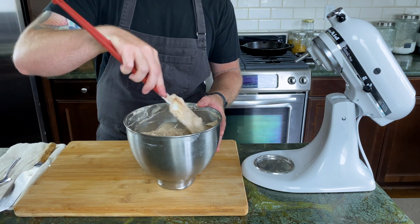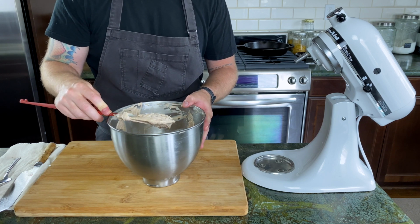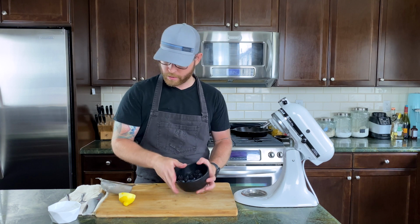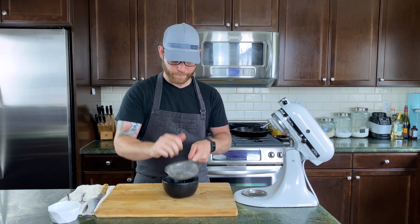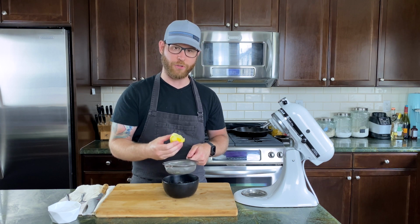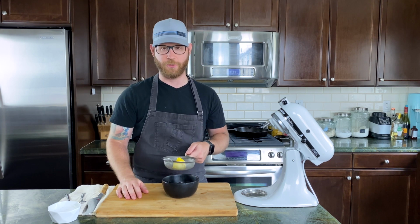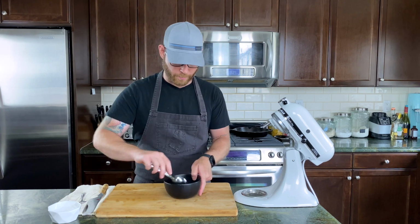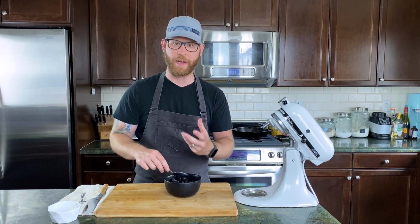So what we're gonna do is we're gonna set this aside and we're gonna make our berry mixture for the cheesecake parfait. Okay, so we have fresh blackberries and fresh blueberries. So what I like to do is just a little bit of lemon juice, squeeze right in there. And you've probably seen from all my videos that I like to use fresh squeezed lemon juice. There's nothing like it. That's why you always see me grabbing a lemon, cutting it in half, and squeezing it into a strainer, because I think it's absolutely fantastic. Nothing beats it. Now that we have the lemon juice and the berries, we're just gonna give it a quick toss. And I love using lemon juice with berries because it just brightens them up.